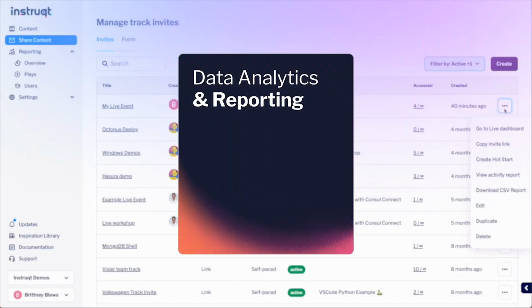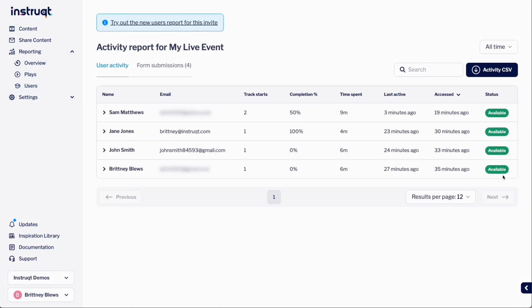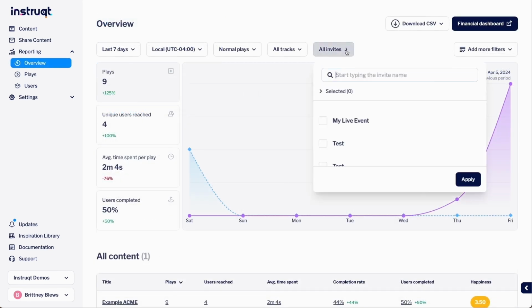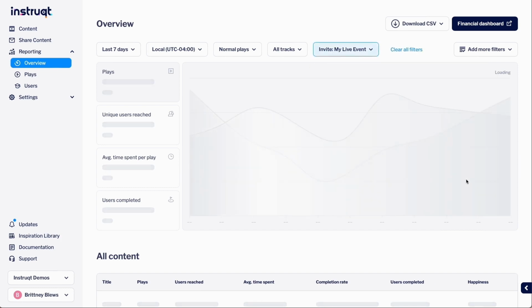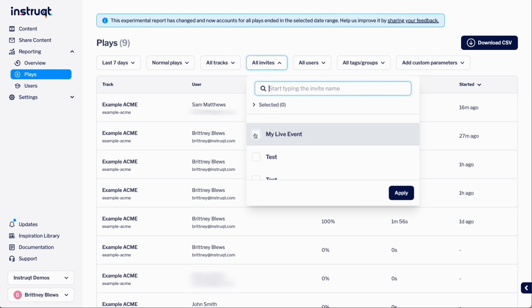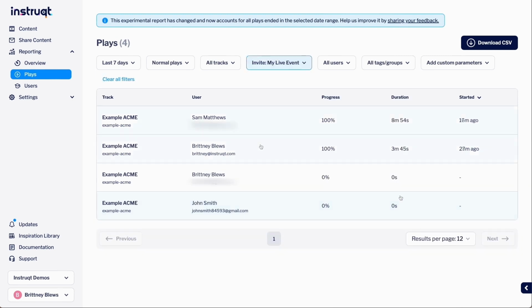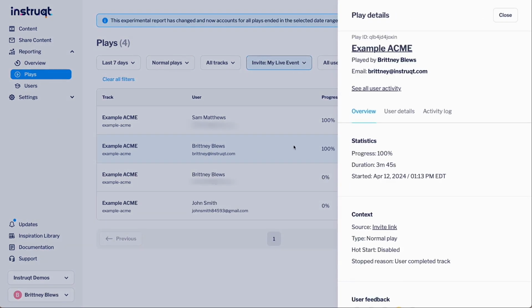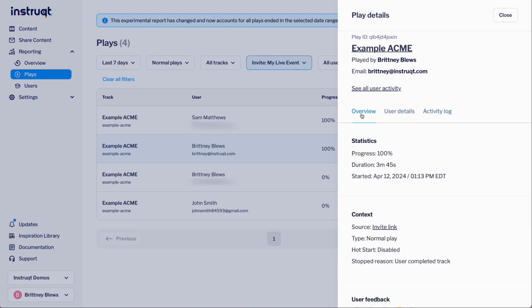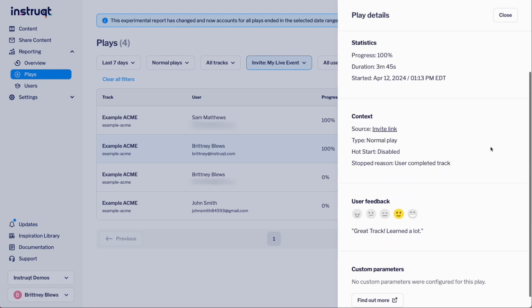All actions completed within Instruqt are captured as events. Instruqt provides comprehensive monitoring and analytics, enabling you to track progress, identify strengths, and address areas for improvement. Not only can you see how many users are connecting, but it can also be broken down by play perspective, individual user progress and activity, whether checks were completed or failed, and any feedback provided.